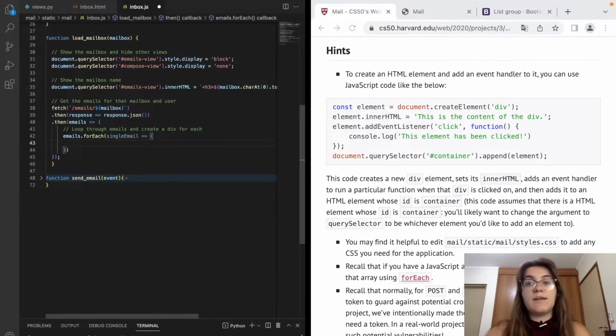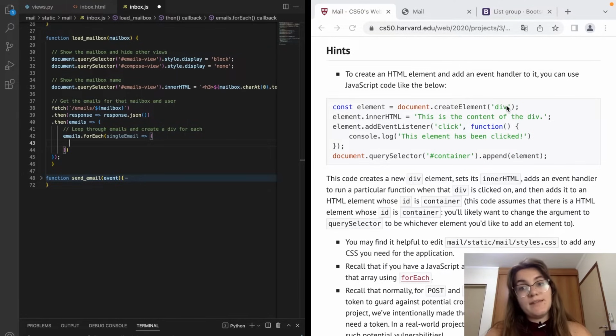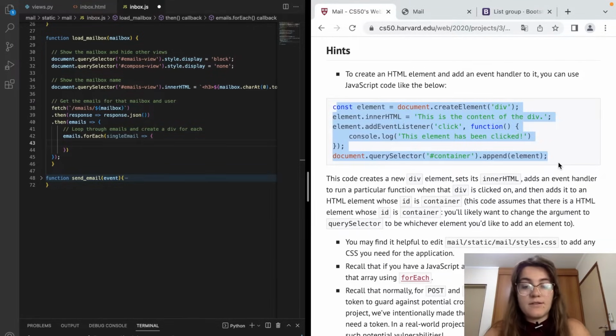So what are we gonna do right now? Now we're gonna use this function here. We're gonna create a new element using createElement div. Then we can add any content we want in this div, and we're gonna change it in the future for something more dynamic. We can add this event listener for the function, and then we have to append this new div we made to our main container to make it appear, all right? So we're gonna use this hint that we have in our hands.